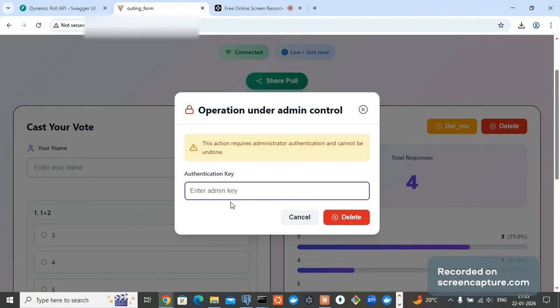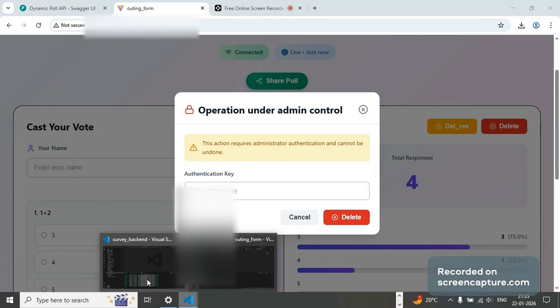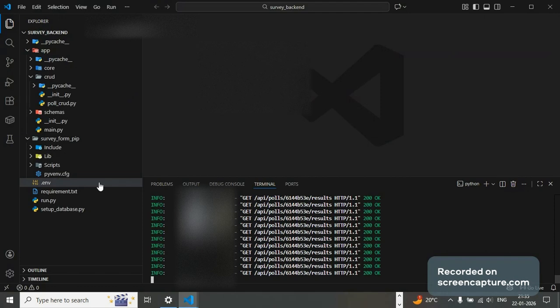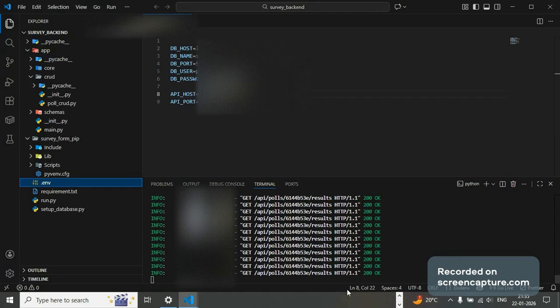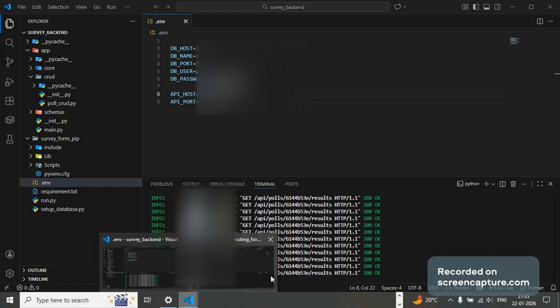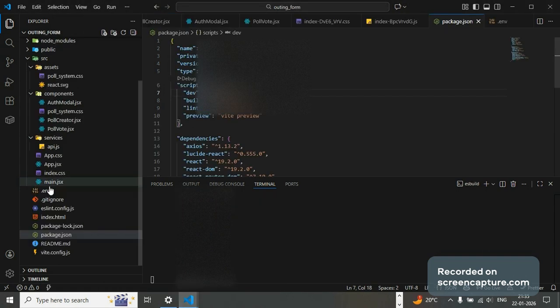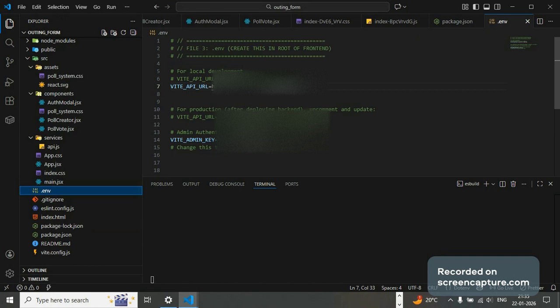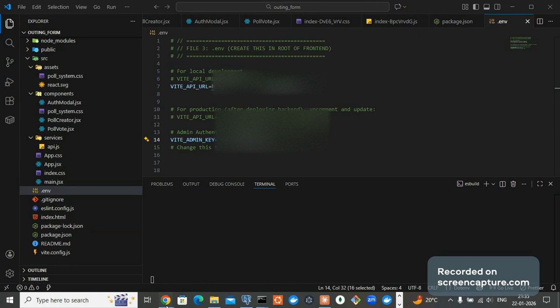I don't know what the admin key was. Let's check what the authentication key is now. Okay, .env. Okay, let's go back here.